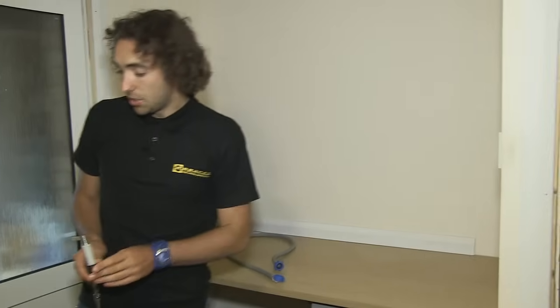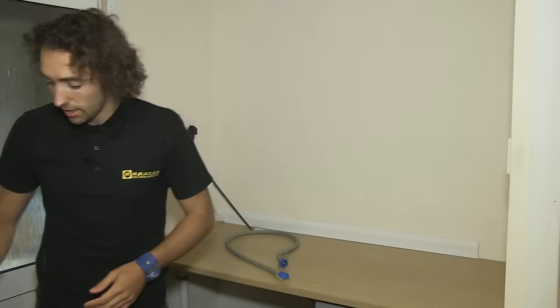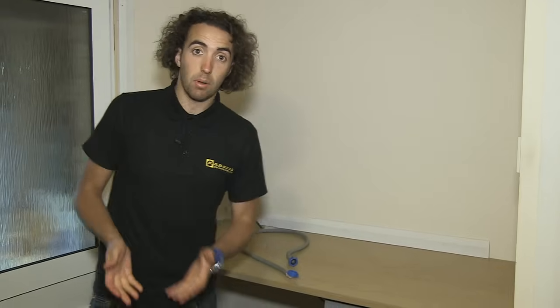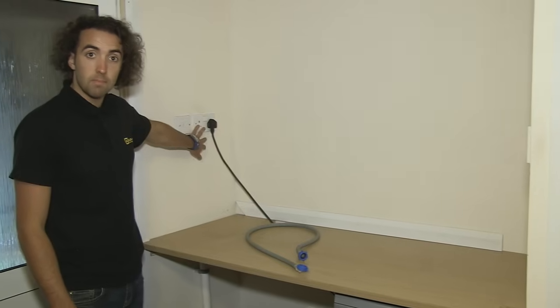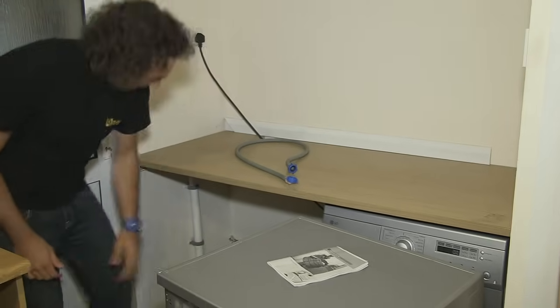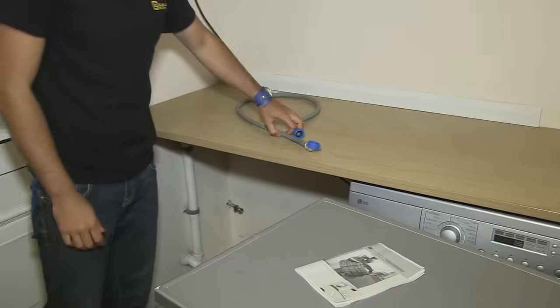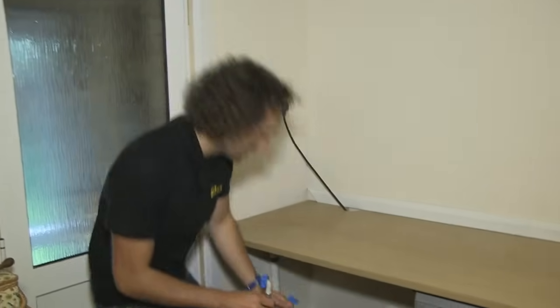So now I've removed the transit bolts, we can start looking at installing the machine. Now there are 3 things you need to install a washing machine: a water supply, a power supply and a drain. In the case of the power supply, I've located it by a socket here so I can just plug it in, and the drain is here on the side of the wall, and the water supply is at the back. Now I've turned the water off and I can just screw one end of the water supply hose onto it.